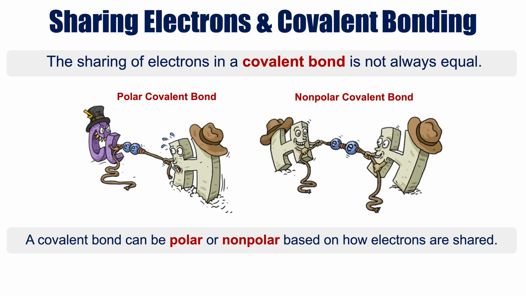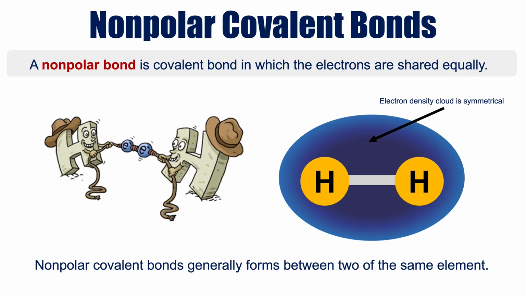But we're going to further classify a covalent bond as being either polar covalent or nonpolar covalent based off of how the electrons are being shared between those two elements. So in a nonpolar covalent bond, the electrons are shared equally between those two elements. Generally, their electronegativity values are either equal or very close to each other. So one element really isn't able to have a stronger pull than the other one. So the electrons are being shared equally back and forth.